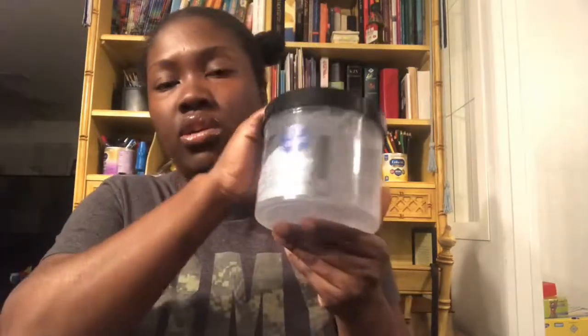My usual would be the argan oil one. I love that one, and my hair seems to love that one. And then, of course, the olive oil one, I don't have a problem with that. But this is the only one in the local Walmart that comes in this size, so I gravitate to this one. And if I do get to the point where I'm trying to be extra sleek with my edges, then I'll go for my Ebin New York. Other than that, I'm done. That's it.